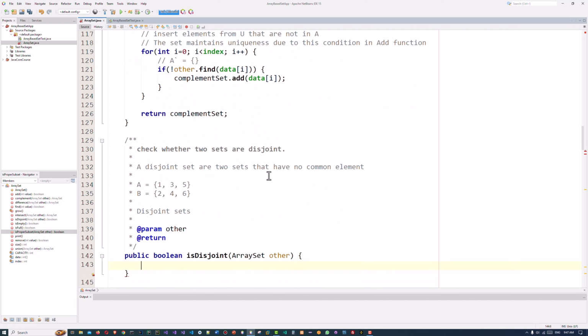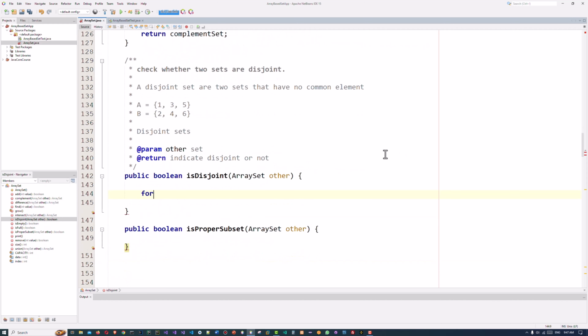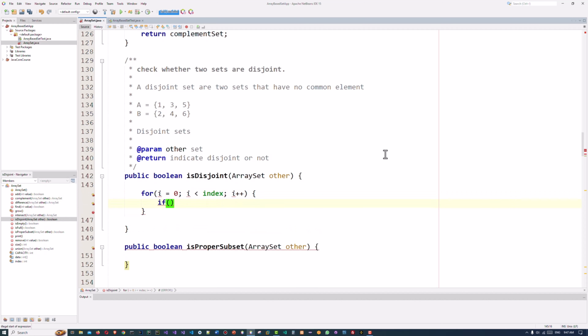Other set, and return an indication of disjoint or not. So we start with the first element. For elements from the first set, for i = 0, i less than index, i++, if other.find(data[i]).